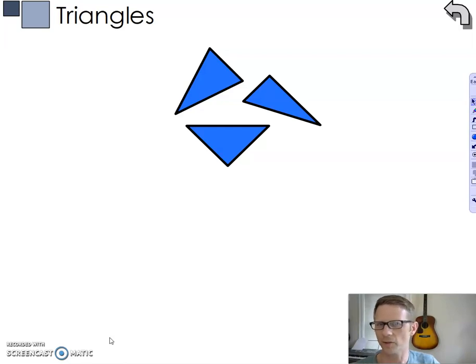Triangles. In particular, we're looking for a certain kind of triangle, and in physics this is really useful. You want to be able to look at these three triangles and immediately start to see a certain pattern, and that pattern is you're looking for right triangles. Look at these three and decide which among those are right triangles. As usual, pause the video as you need to.